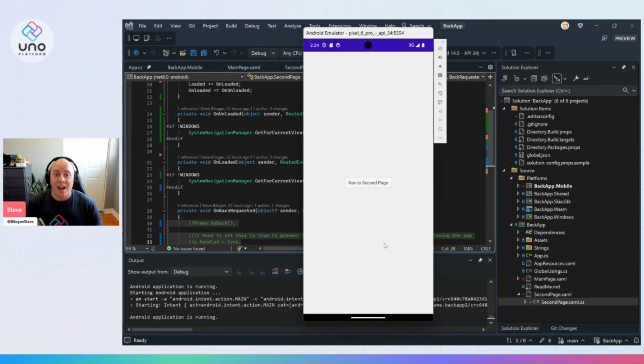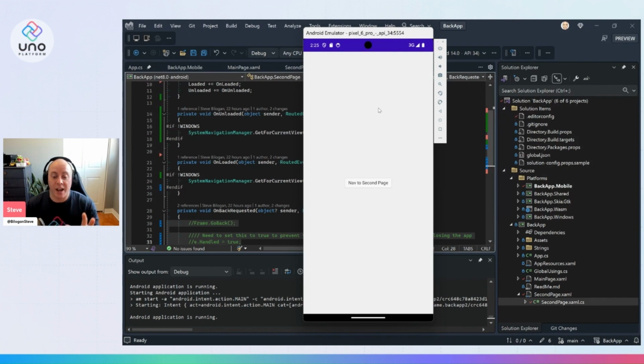Hey everyone, today I want to be covering something a little bit different. We're going to be talking about how you can handle back navigation using device hardware or using the browser back, all in a cross-platform way. I've been seeing some questions around this on how to deal with it on different platforms, so let's just jump into an app and look at some examples.